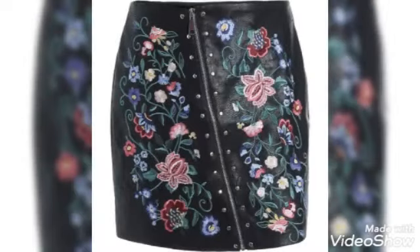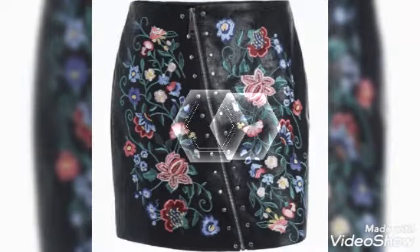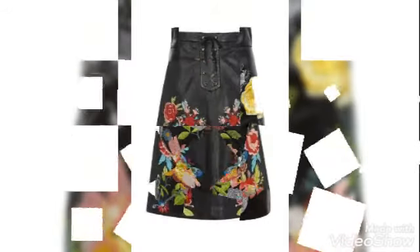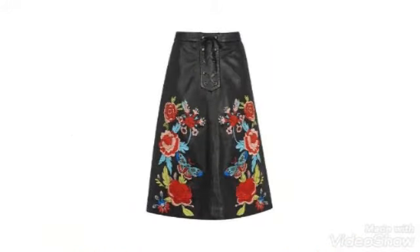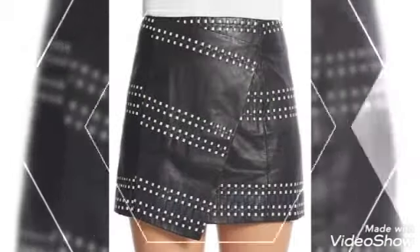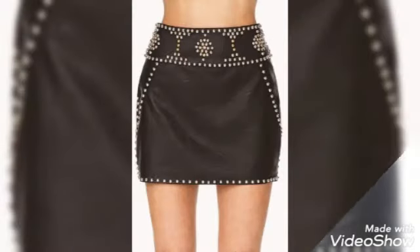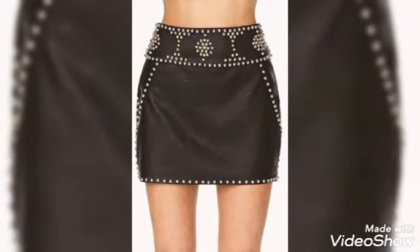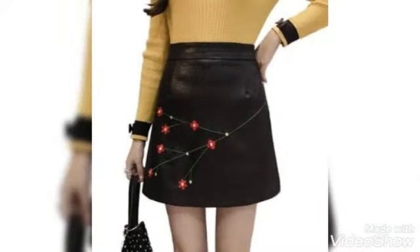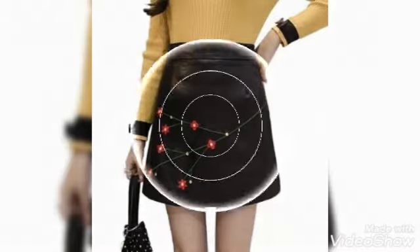So once again I collected for you guys skirt designs — leather skirts and beautiful pencil skirts for girls. As you can see, embroidered skirts with beautiful embroidery, lace decorated, stone decorated party wear beautiful skirt designs. The designs are so amazing and eye-catching — you will look so attractive and stunning wearing this type of beautiful skirts.